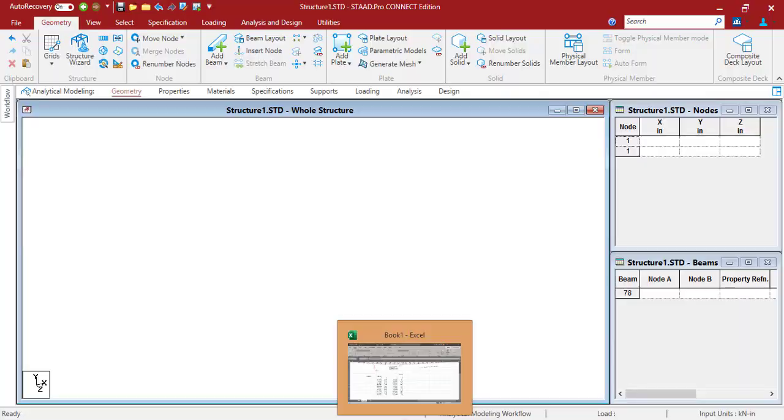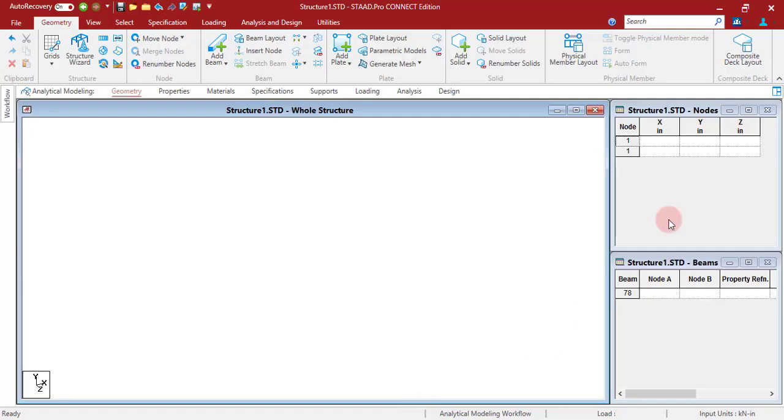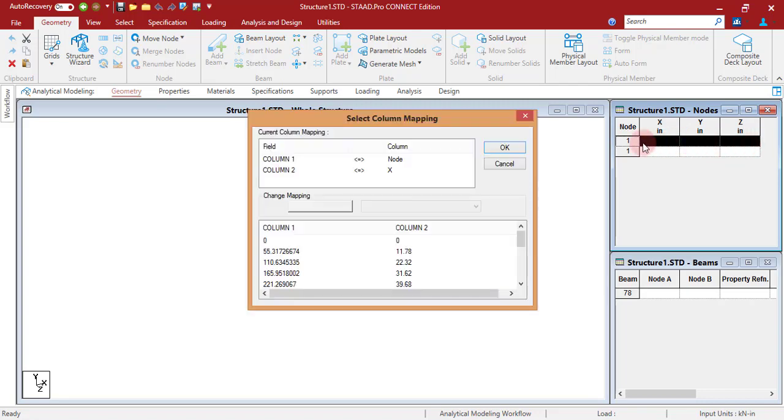To do that, quickly, I'm going to make a copy of these nodes. I'll make Control C. Select this number 1 in this way, such that all these coordinates of XYZ are highlighted in black color. Make Control V, because I'm pasting the nodes.